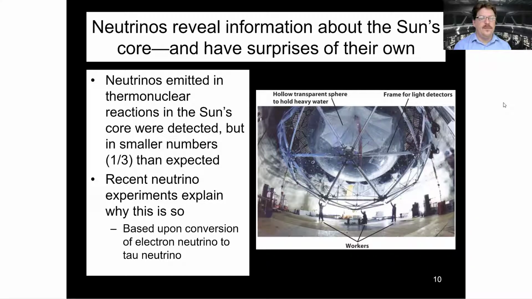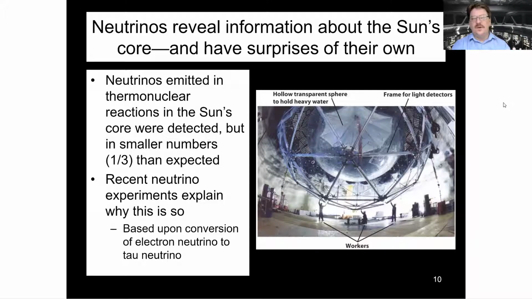And so the first detector basically wasn't filled with gallium, but was filled with heavy water. Heavy water being, instead of a normal hydrogen atom, two hydrogen atoms bonded to an oxygen atom, it was two deuterium atoms, which is a particular isotope of hydrogen, bonded to an oxygen atom. And neutrinos can interact with that. We have subsequently made improvements.